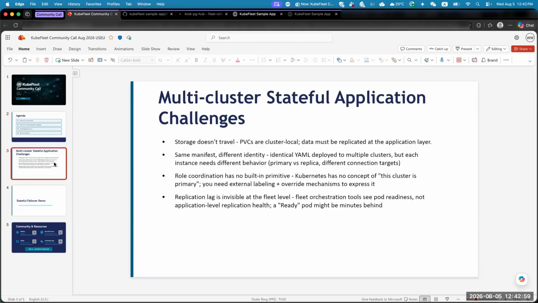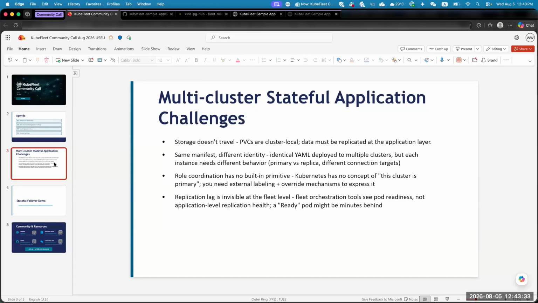So I want to talk about multi-cluster stateful application challenges. As I just mentioned, the number one challenge is that storage doesn't travel. Typically, to run a stateful application on Kubernetes, you either connect directly to a database that's not running on Kubernetes, or you use a PVC, persistent volume claim, but that is cluster local.